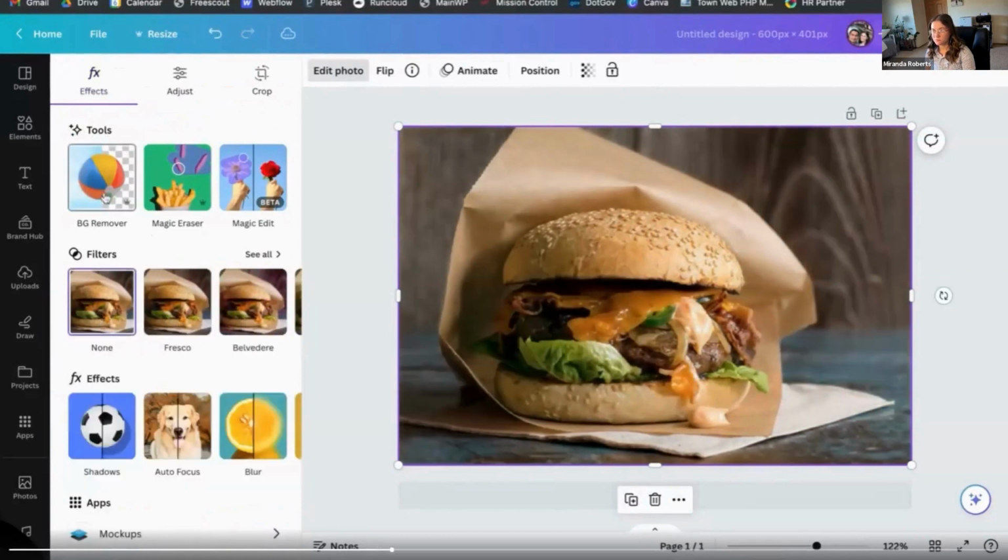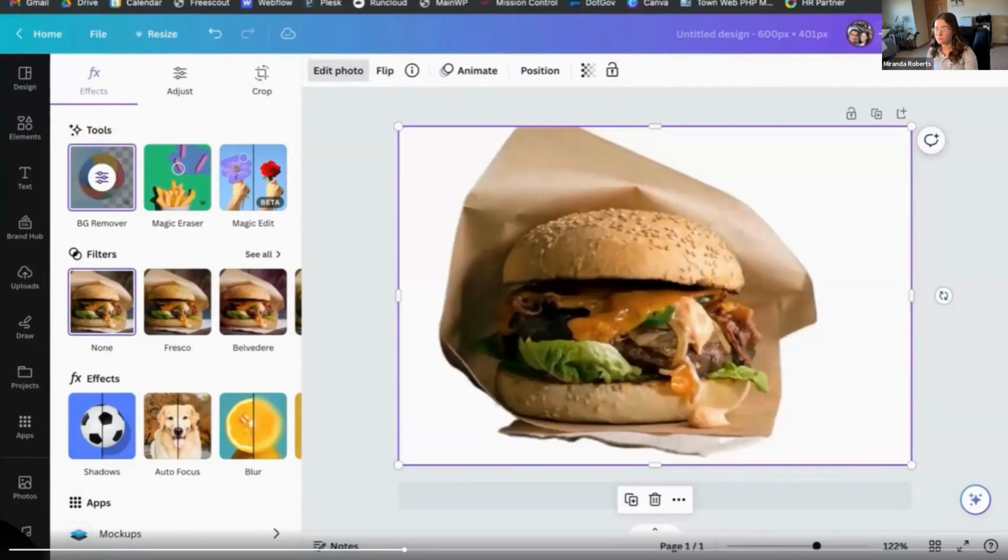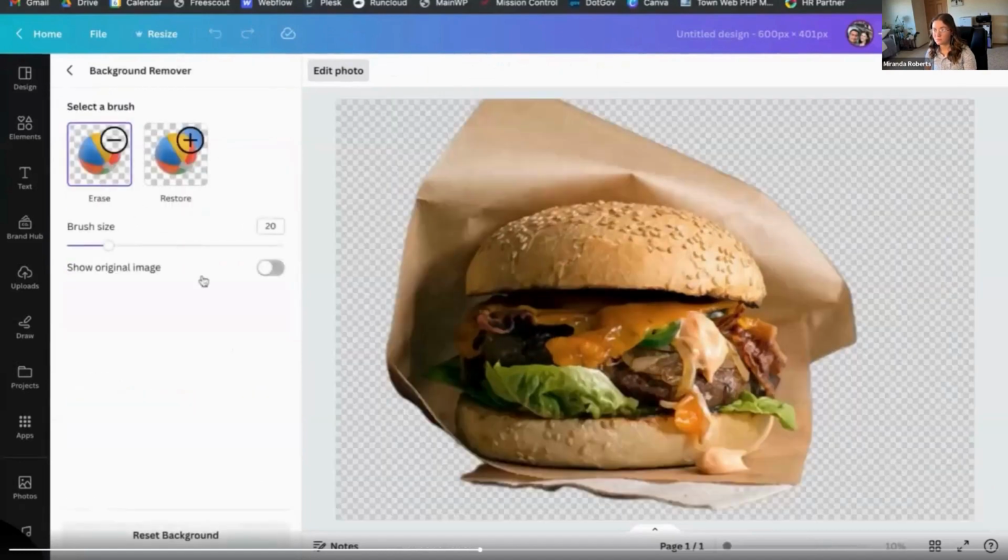These ones are pretty cool. So the first one, background remover. This one is great if you don't want that background on your picture. It works really fast. You click on it, it kind of identifies what's the foreground, what's in the background, and will erase that background for you. So you'd be able to place this image on top of other things without having white space or without having that background there. Of course, if this doesn't quite work exactly as you would hope it to, you can click on this little icon right here, and this will allow you to edit that background remover.